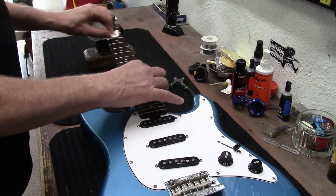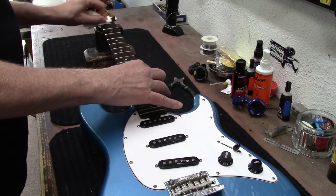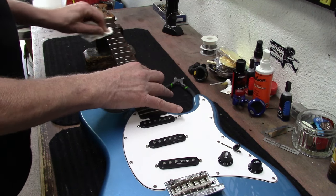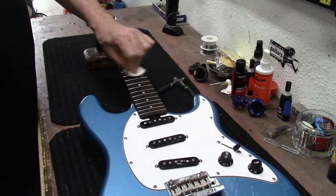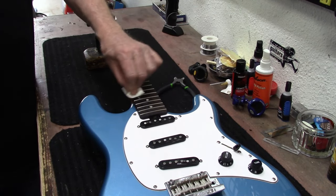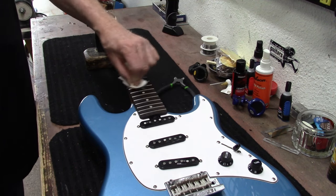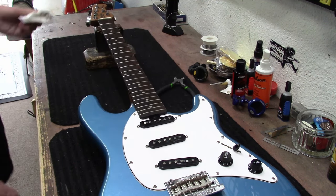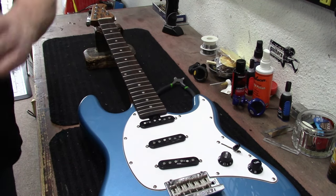The fret ends on this guitar feel really nice. This is a quality guitar right here. I don't see any dirt or anything. It's very well kept. Didn't seem like it got played very much. Got some dirt off of it. Okay, she's ready for strings.